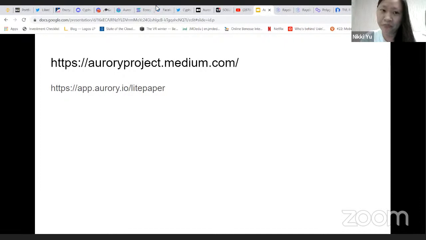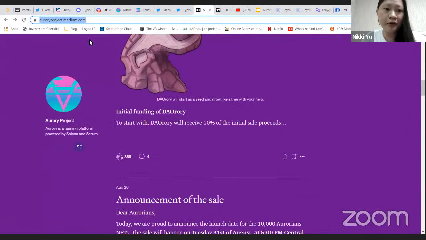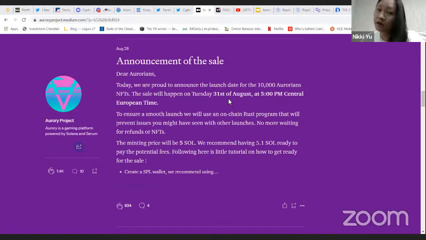Umpisahan natin. Okay, so here, the Aurory Project, the Medium. So some like in TVU, they've changed na to Substack, if you recall. So nandyan, nakasulat na yung mga announcement. To be honest, do you know that the Aurorians, if you were just part of the first 10,000 Aurorians, meaning the 10,000 users, you were able to mint your NFT avatar for just 5 sol, although they recommend 5.1 sol.